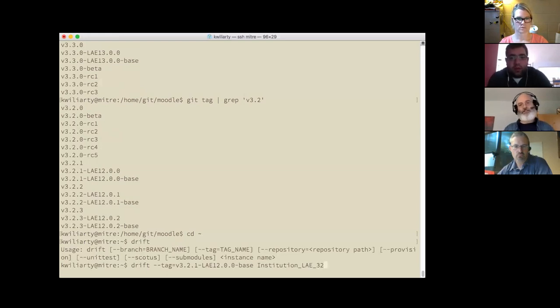And this is actually sort of the convention in this shared repository on mitre. That's the convention we want people to use for their branches. If you make an institutional branch, this isn't exactly the branch yet. This is just the name of my instance. That could be anything, but it's helpful if you make the instance name and the branch name that you intend to use match, because then you can see right away when you look at your folders what you've got.